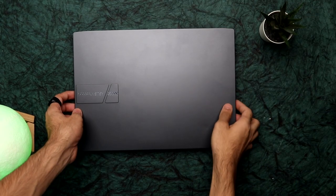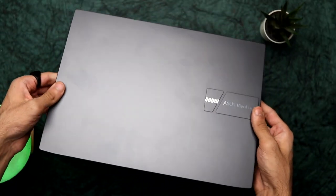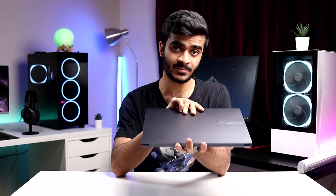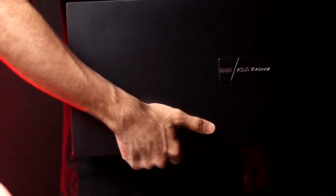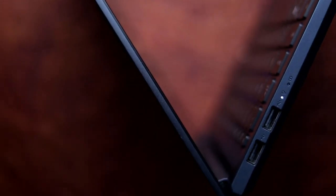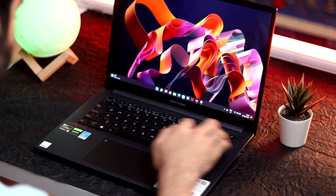The design and build quality is really nice — very aesthetically pleasing. It's available in two colors: cool silver and quiet blue, and this unit is quiet blue. The top part is metal and the rest is high-quality plastic. It weighs 1.4 kgs and is 1.9 centimeters thick, so it's not too heavy, though not the thinnest laptop out there. There's little to no keyboard flex, minimal screen flex, and the hinge is really high quality — metallic and very sturdy. You can actually open this laptop one-handed, at least in this version with the graphics card.